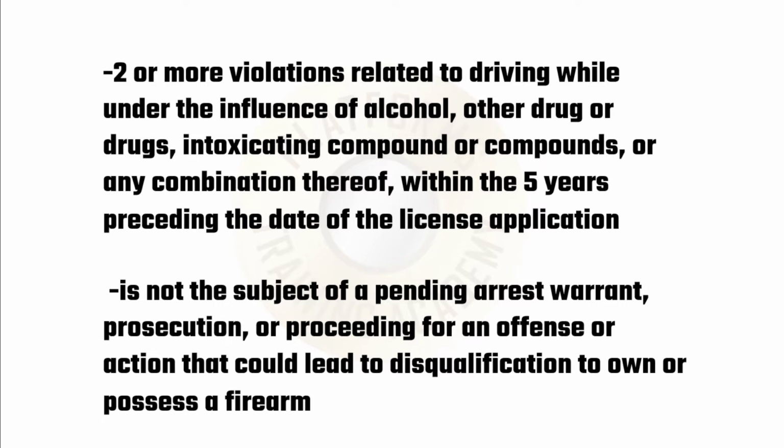2 or more violations related to driving while under the influence of alcohol, which are DUIs. You also cannot be the subject of a pending arrest warrant, prosecution, or proceeding that could lead to you not being able to own a firearm. What this means is if you're in the middle of an investigation or a court proceeding for an event that could lead to you not being able to have a firearm, the Illinois State Police will prematurely revoke your card and ask that you turn that card in until the issue is resolved.